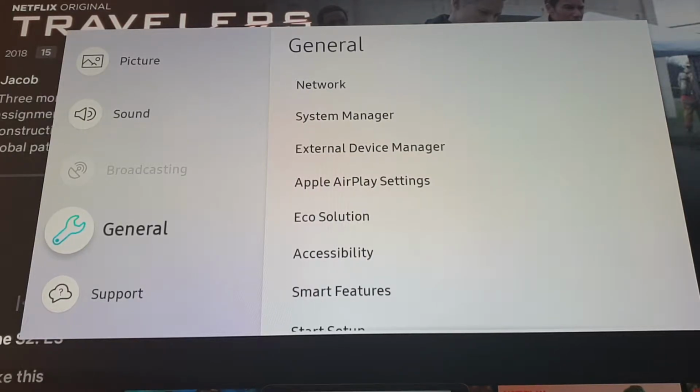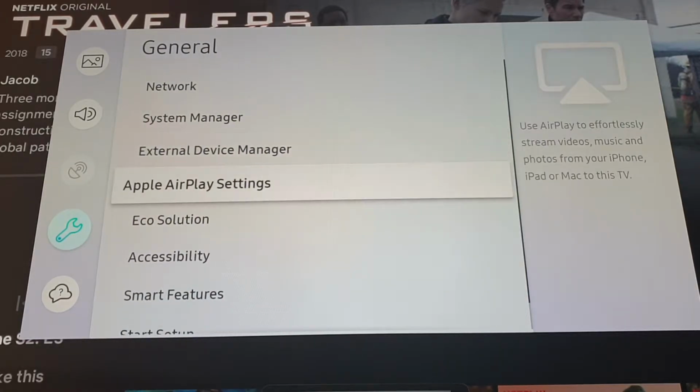Hey, I just noticed that on the Samsung Q9FN TV, the Apple AirPlay setting has appeared. I don't know when that happened. I haven't updated this TV for a while. I don't know if they did a remote update or whether it's been there for some time. But I thought it was worth looking at.